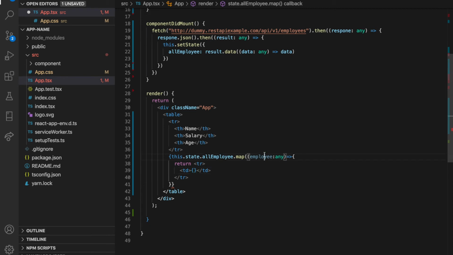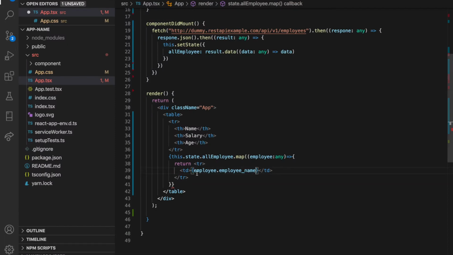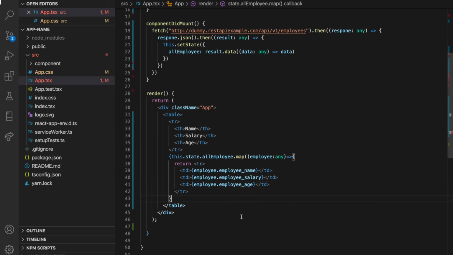The TD will be employee.employee_name, which I'll copy from here, then employee_salary and employee_age. So we have bound everything.